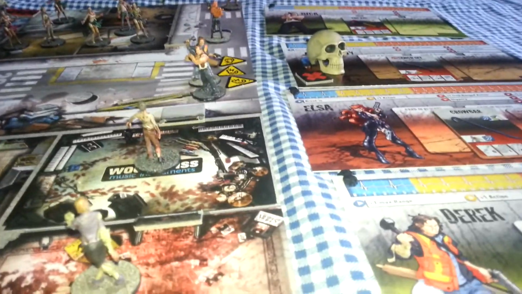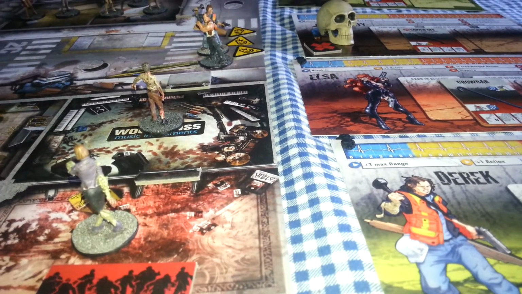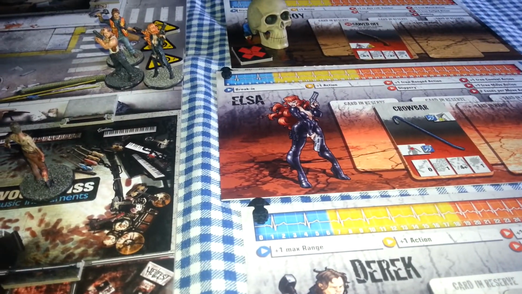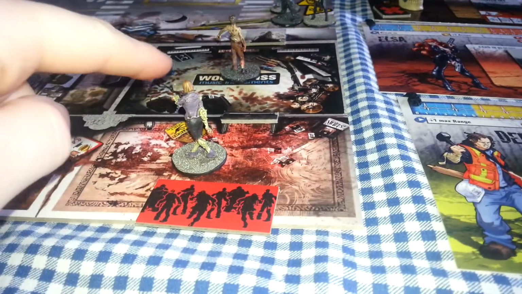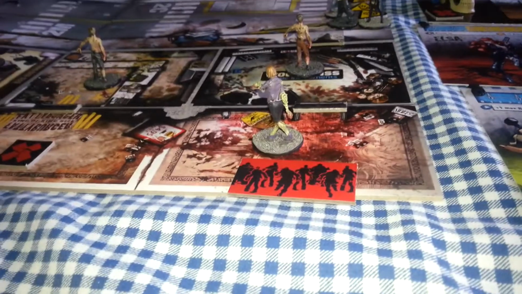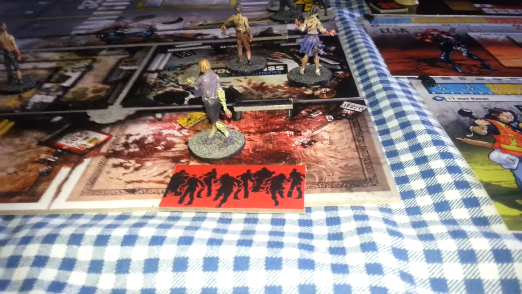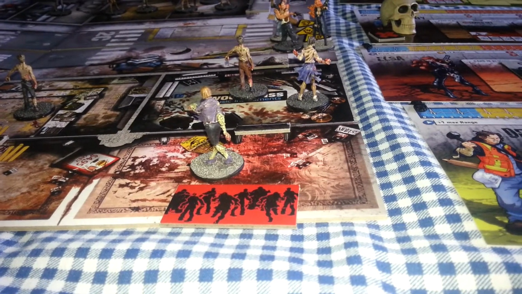We now have Elsa, who's a bit wasted. So what she's going to do, going to move 1 there. She's going to use her second action, which is her break-in ability, to silently open the door, which means we have to spawn in just this zone, nowhere else. And it is 1 walker. So another walker appears in here. She still has a third action, and she can't do anything, so she's going to stay where she is.